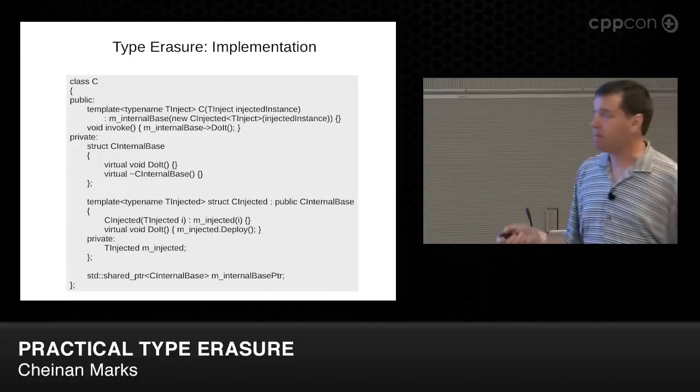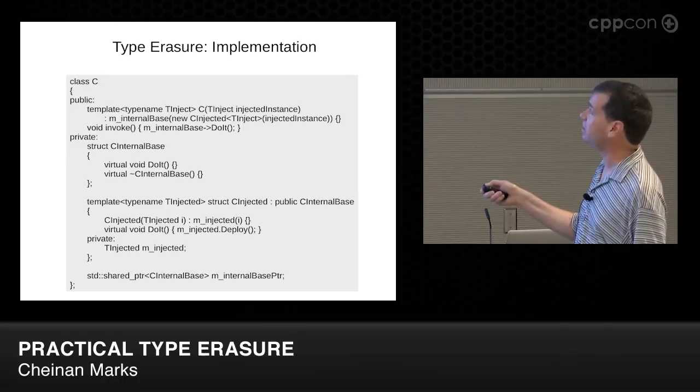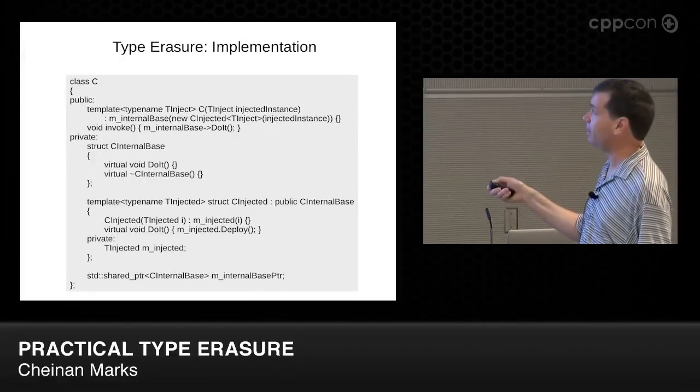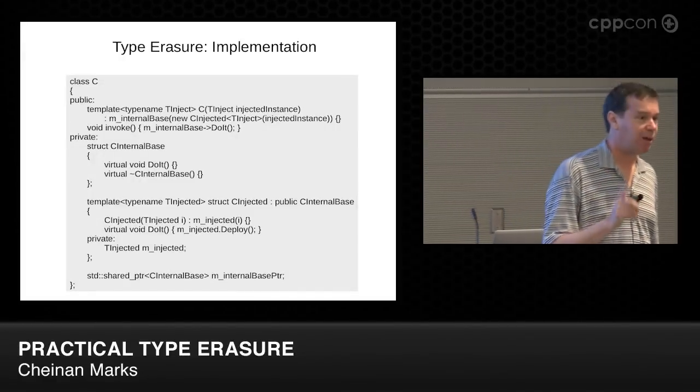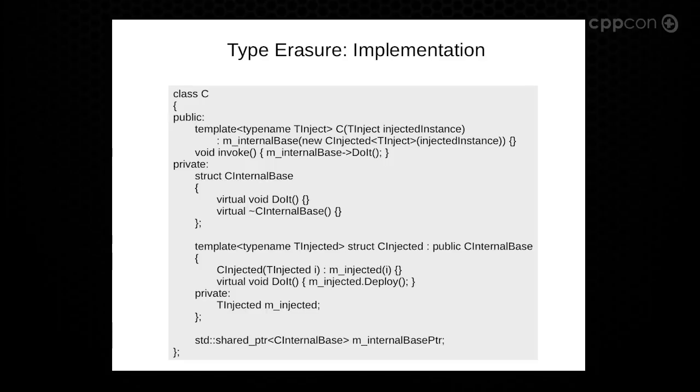And now you can see the magic that's going to happen. In the constructor, we're going to create a new instance of TInjected, which is going to be copied using the copy constructor. So right here, right away, limitation number 1, your class that is injected must be copyable. Normally, that is not a problem. In C++11, you can also move it potentially. But I wrote this in 2008, and move semantics didn't exist yet for C++.